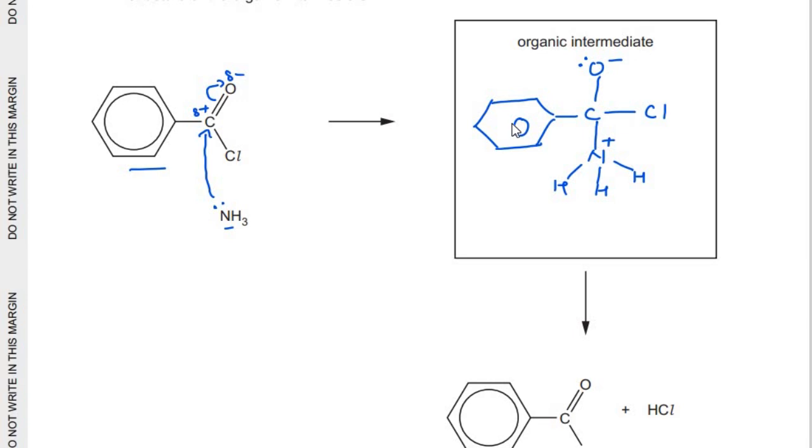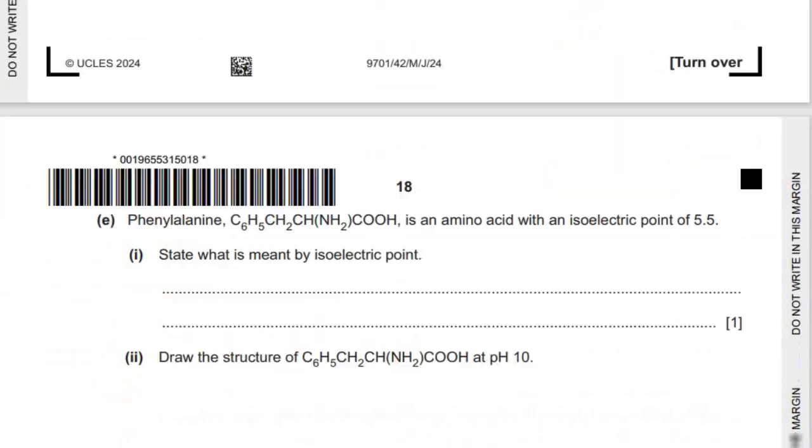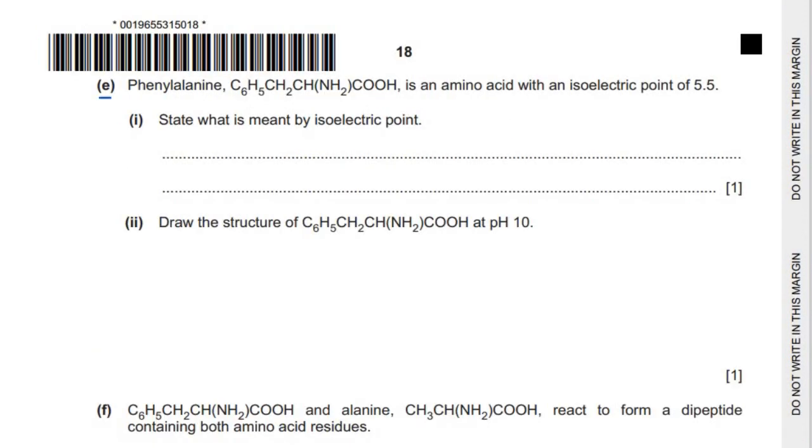But in the next step, we have to show that this electron pair bonds with the carbon again. The C-Cl bond is going to break and move towards the chlorine. And the N-H bond will also break, and the electron pair will shift to the nitrogen, so that the H can be separated easily. So you can say that the NH bond is broken. The double bond of CO is retained here. The NH3 has lost one hydrogen to form NH2. The Cl, which was here, has also separated, forming HCl. So this is how the intermediate product is formed along with the partial charges. And the question E is phenylalanine.